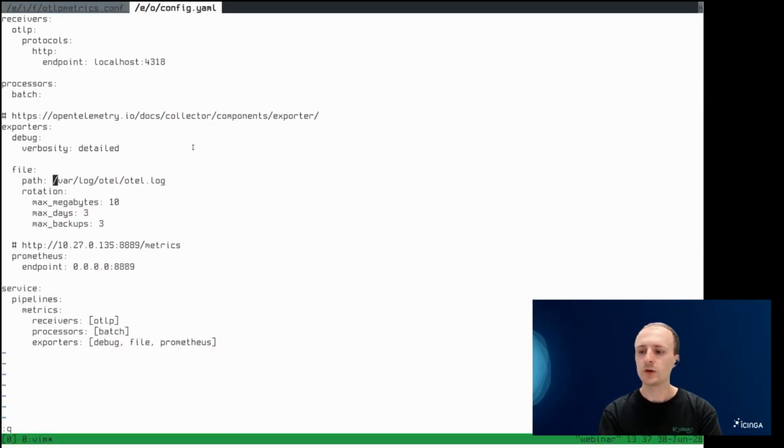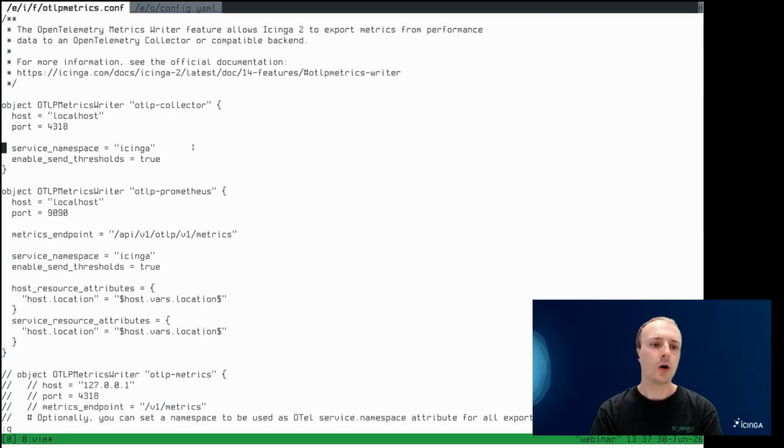This is the OTLP Collector, which can do lots of things. I would invite you to check out its documentation because under processors it has filter capabilities, so you can drop some metrics you don't want or only forward some services. But I'm going to focus today on an integration into another backend.